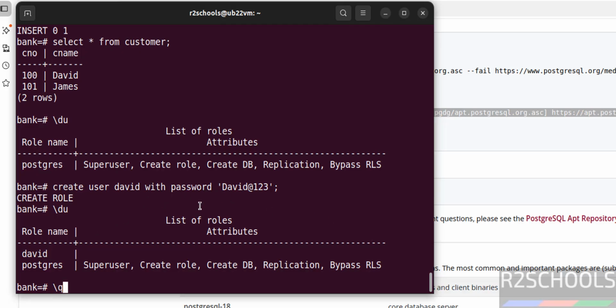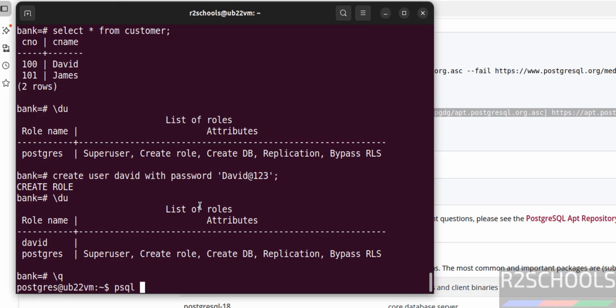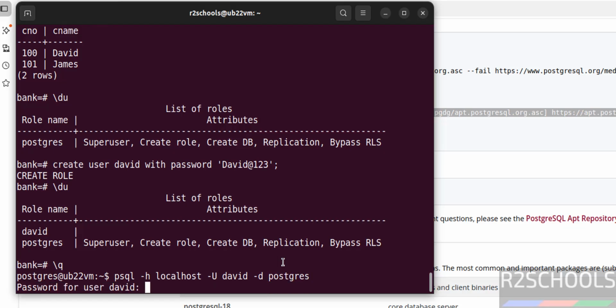To exit, we have to use \q. psql -h means host name, localhost, because PostgreSQL server is installed on this machine. You can give the IP or this host name. -U must be caps. Then the username is david. -d means database, postgres. Then provide the password.